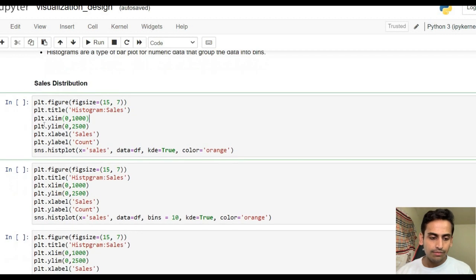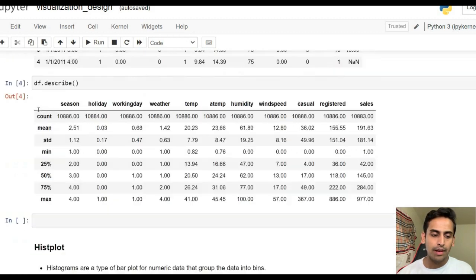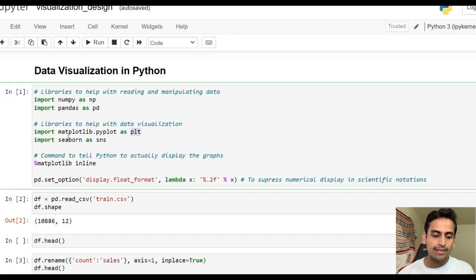In Python, we can use one of the functions called histplot to create the histogram. But before that, let's understand what I'm doing on top. In this first command, I'm telling what the size of my graph should be, so I'm giving 15 comma size. Then I'm giving the title, histogram sales. You can give any name. And this plt is the short name for the matplotlib package, and for Seaborn I'm giving the short name sns. So whenever you see plt or sns, it means I'm referring to those visualization packages.